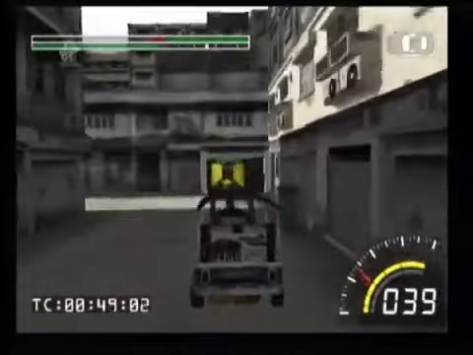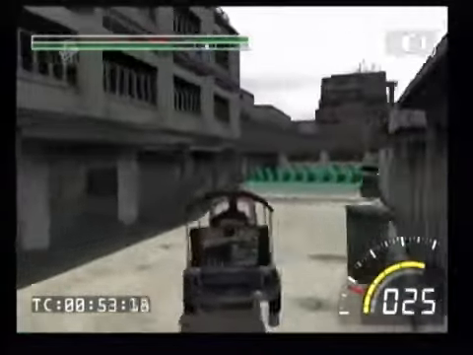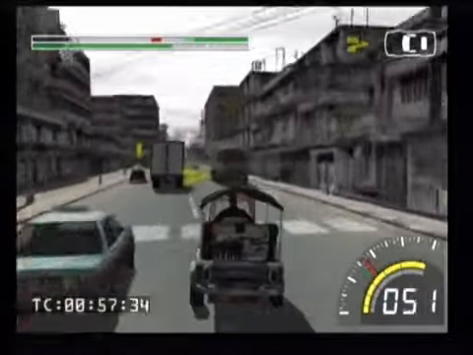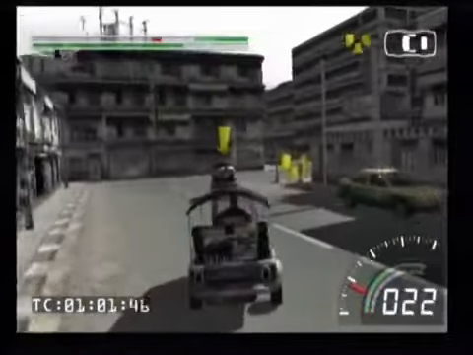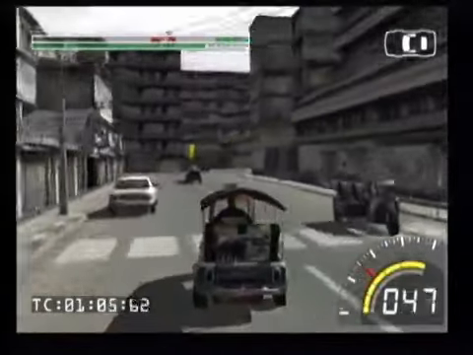Through the corridor. This is a really tricky corner. Left onto the road. You might want to just use the handbrake there. Swerve through the traffic. Final corner coming up. And you have to brake really hard at the end.